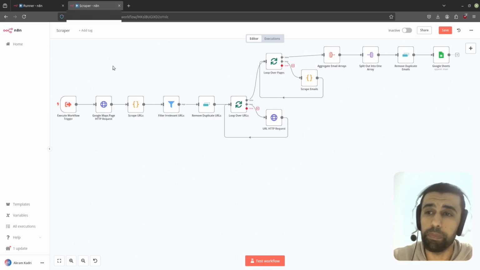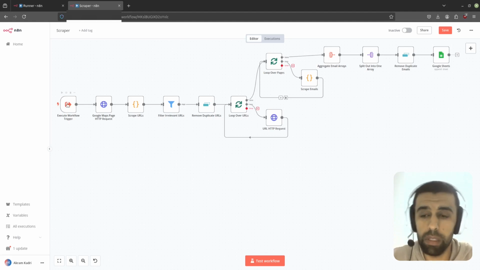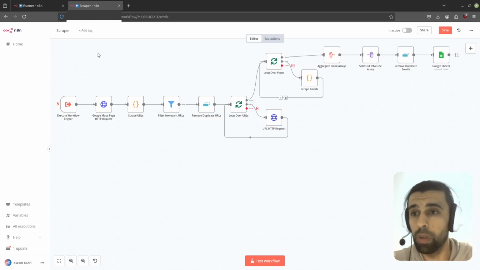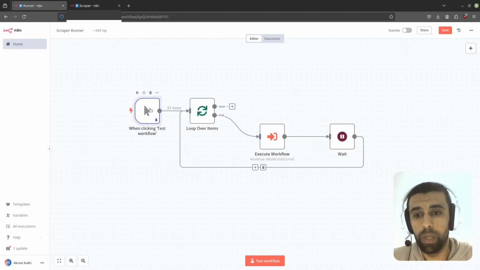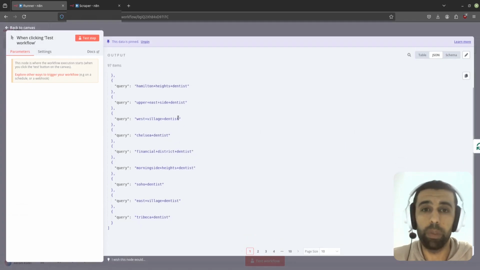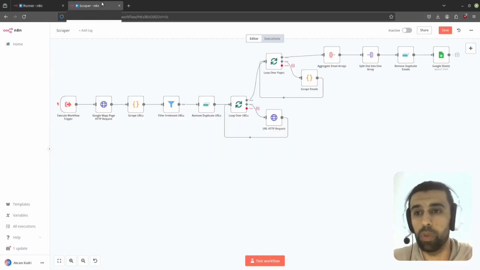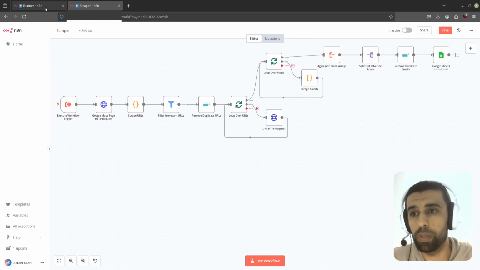Now here I have two workflows basically. One is the main scraping workflow. So for each query, for example, let's say Hamilton dentist or a southeast side dentist, it will run this workflow and scrape all the emails of the businesses in that region, or those businesses that Google Maps shows us for that region. So to run this workflow, I have another one that I call a runner. In this runner here, I have the list of all the regions that we're going to scrape. And it's going to loop over all the regions, and for each region, it's going to execute this workflow that scrapes all the emails for that region. So that's basically how this works.